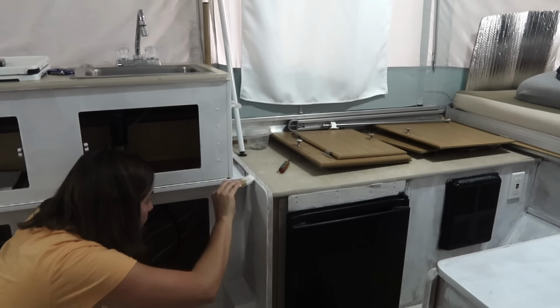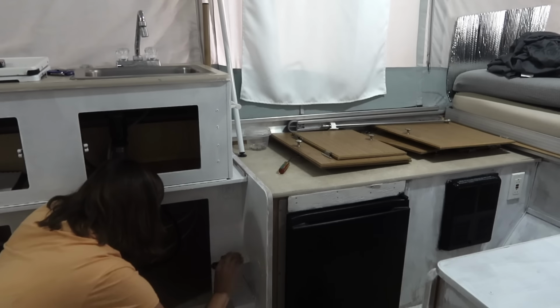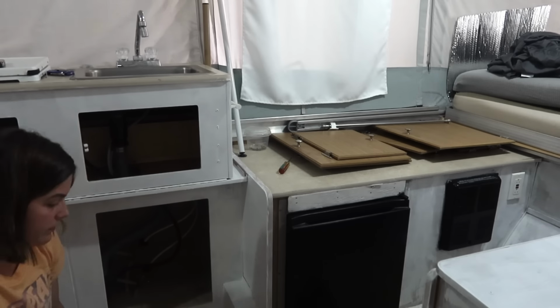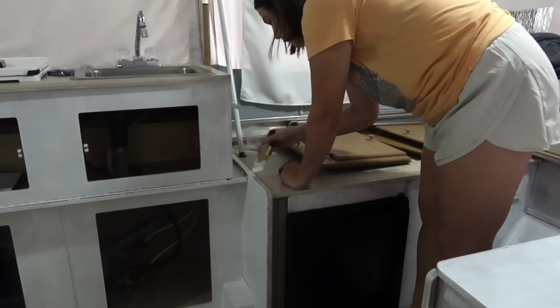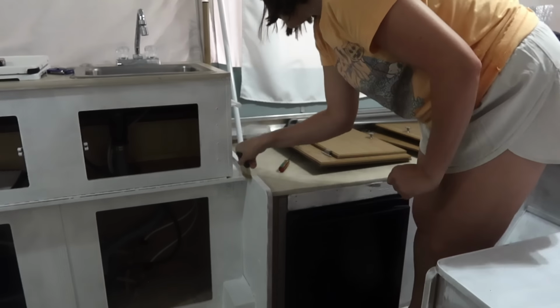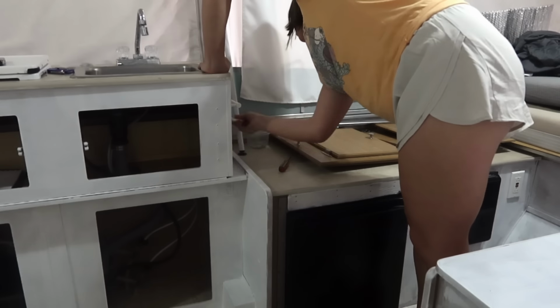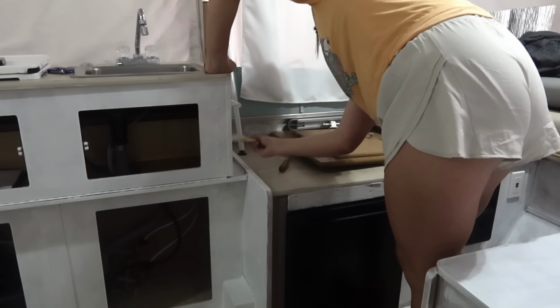I will link the color and the paint that I bought down below. It is from Amazon. And one jar, I didn't even use one jar. That's how thick and long lasting the paint is. So just keep that in mind whenever you're trying to choose paint for your camper, because white can definitely get really dirty.